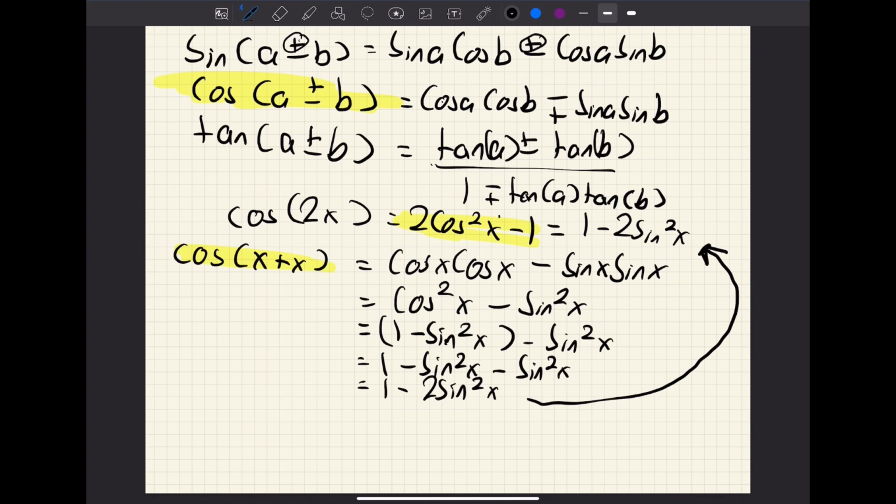So it really depends on what the question is demanding. If they, for example, give you cos 2x and say your final answer should be in terms of sine, the trigonometric ratio, then you're going to have to use this value. Otherwise, if it says it should be in the form of cos, or if you want to keep all your terms in cos and don't want another sine in there, then you should use 2 cos square x minus 1. So that's the duality of cos 2x. I'll switch to the next page.